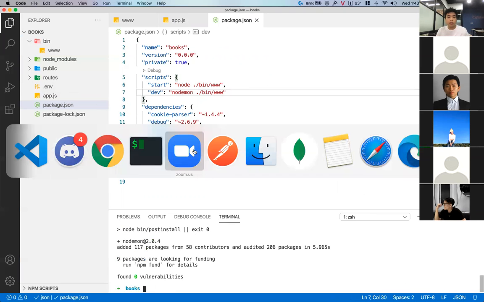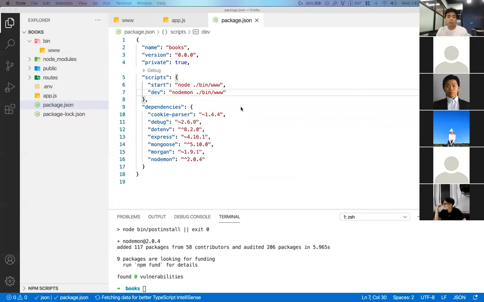Where's the chat window? Where's the chat window? Okay, where's the chat window? Here we go, chat. Oh, guys, for some reason I cannot see the chat. Where the hell is it? Can someone chat something? Can you chat something? Yeah, we chatted already. Did you see something? The chat window disappeared from the screen. It's nowhere to be found. It's weird. Oh, it's hidden behind the participants window, right? I see it. Cool. I'll move it here, right?